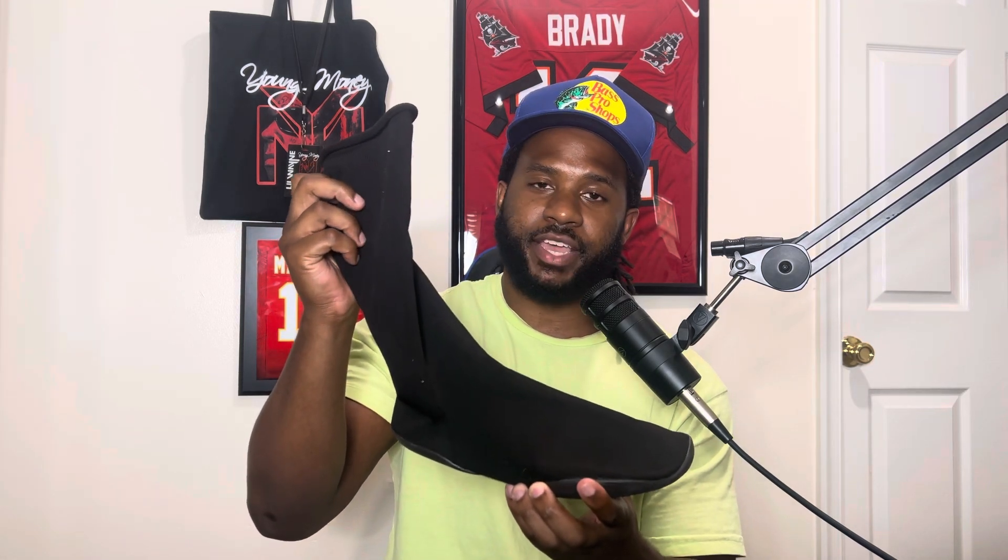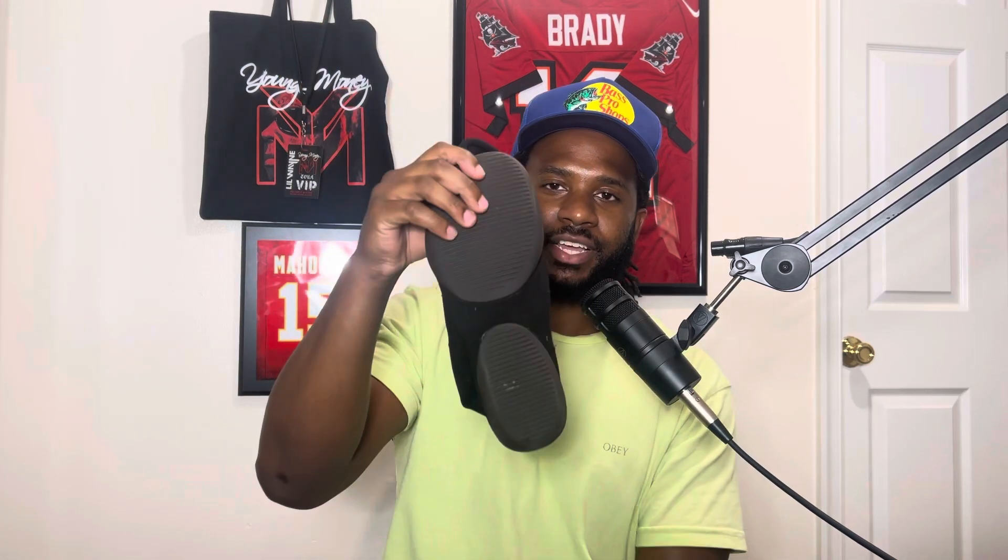I'm a guy that wears sweatpants and a t-shirt, so me wearing these, they're just so convenient. They look good with sweatpants, in my opinion. It's really just a long sock with a sole. As far as working out goes — I lift — so when I was squatting, I was actually wearing these. These are actually very good for squatting and benching. I'm not 100 percent sure if they're good for deadlifts, I'd definitely have to try. But when I wore these for squats, I had on shorts and knee sleeves and it kind of blended in.